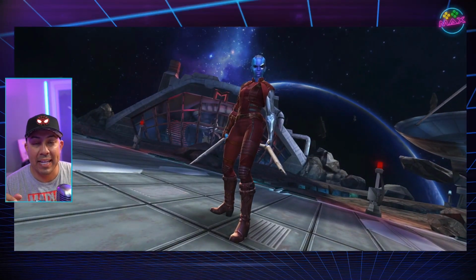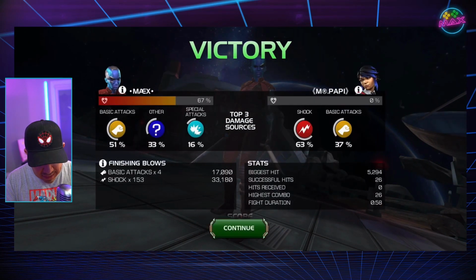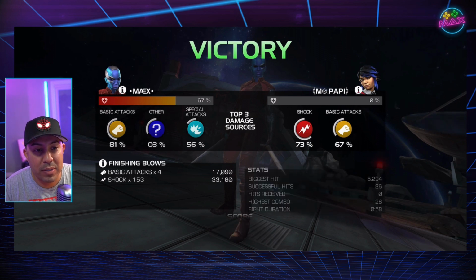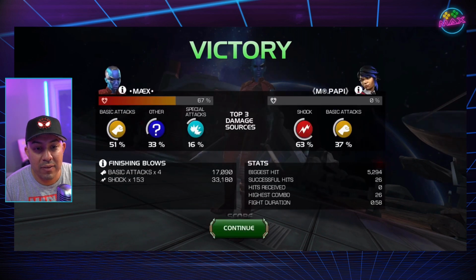So a very difficult fight turned into an easy fight when it comes to shock damage. We did 63% shock damage, which was a huge amount of damage into Mr. Poppy's here. The biggest hit, you saw it there, was 5,000. The fight lasted less than a minute. So these are my two fights, two champions I have not faced in Alliance War. We're going to bring footage right now of the third champion that I haven't faced either.